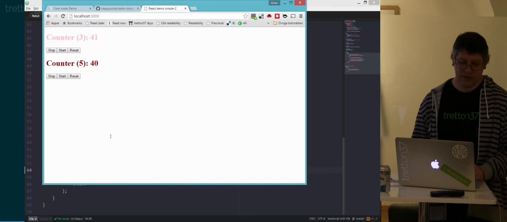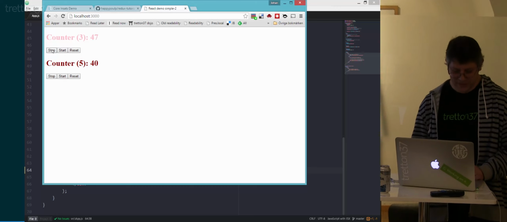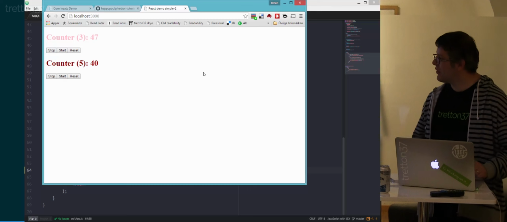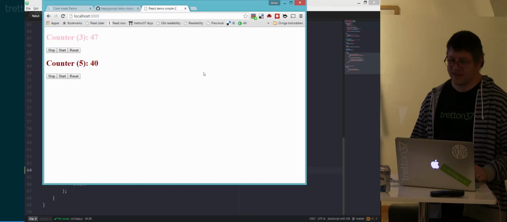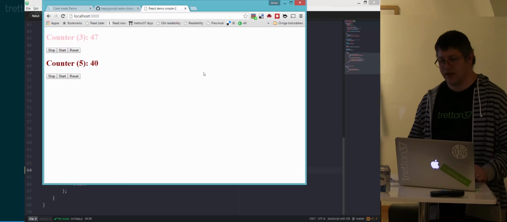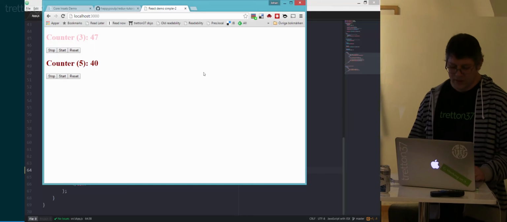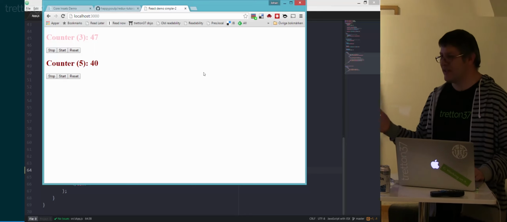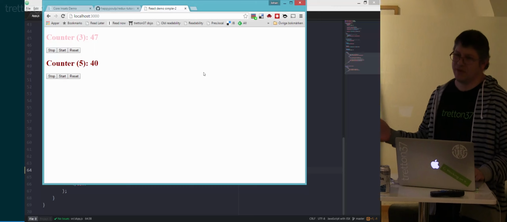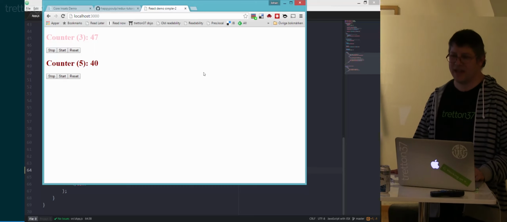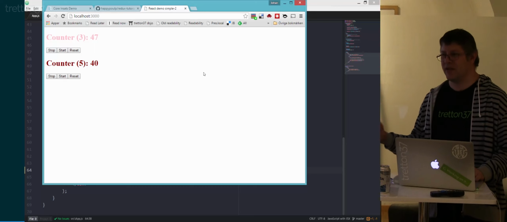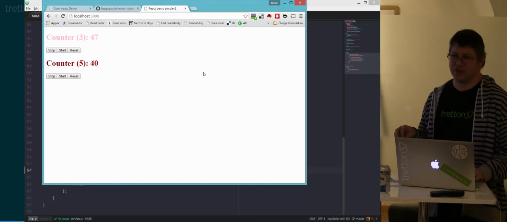And here I'm also showing something that's a little bit funny, because the reason why I started the server is that it's set up using something called hot reload. What it does is reload JavaScript on the fly. So when I save the file, it reloads it and actually keeps the state. So the counter was incrementing even though I changed the source code.